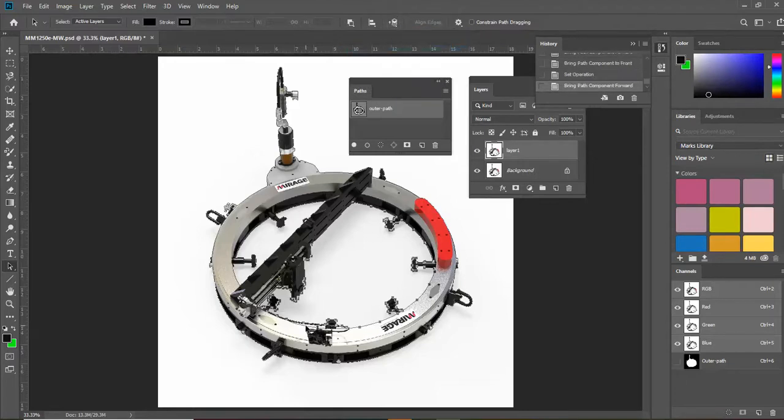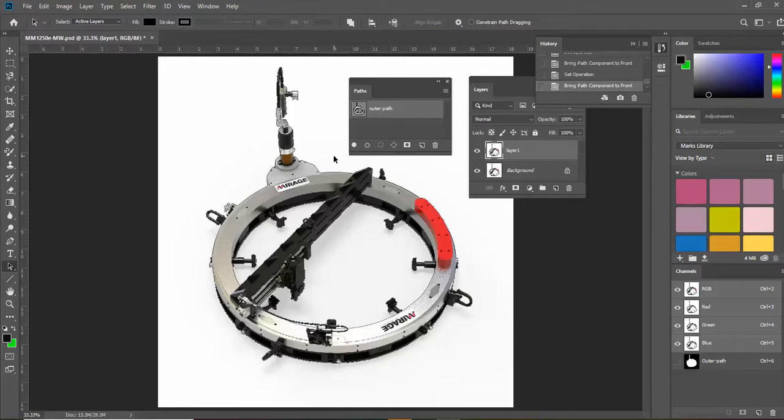Okay, let's have a look. Right, I think there's another little one there that I did. Yeah, subtract front shape, bring to front. Oh, there's one more there. Look, little shape. So there's quite a few little paths that I want to do here. Subtract and then bring to front.